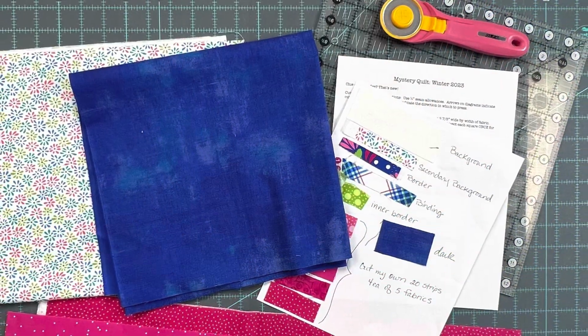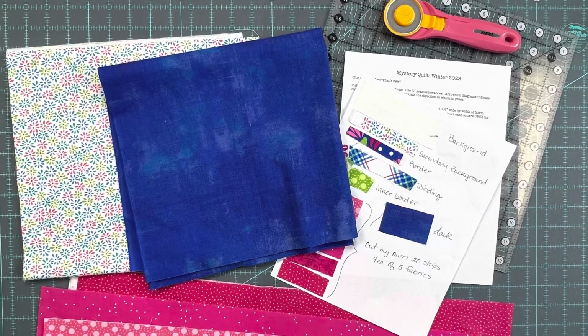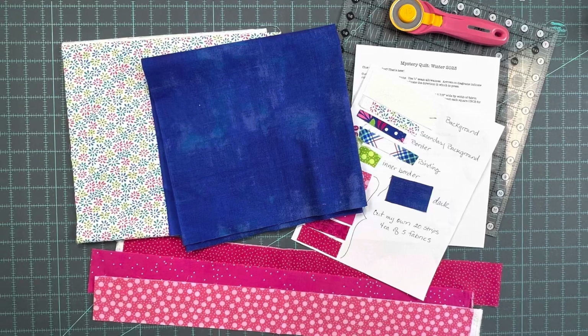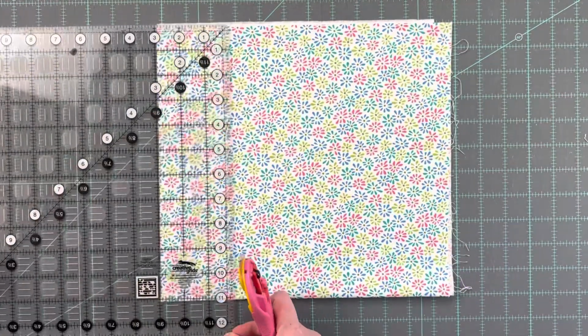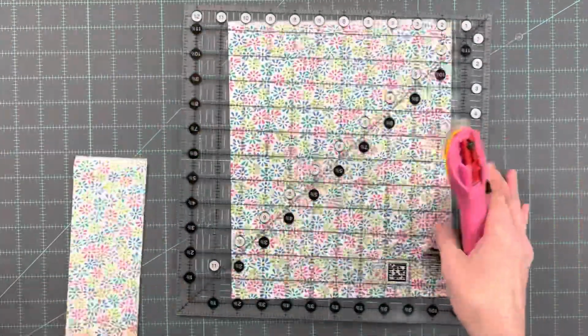Today we will be using the secondary background fabric, the dark fabric, and a variety of the jelly roll strips. You can use 5 half strips or 3 whole strips. It all depends on the amount of prints that you want to see in the quilt top. From the secondary background fabric, cut 3 strips that are 2 7/8 inch by the width of fabric.